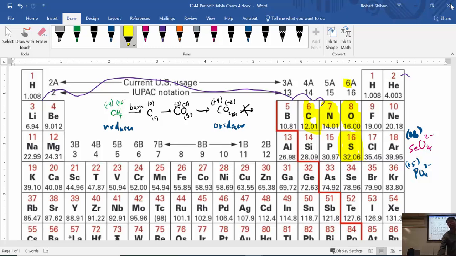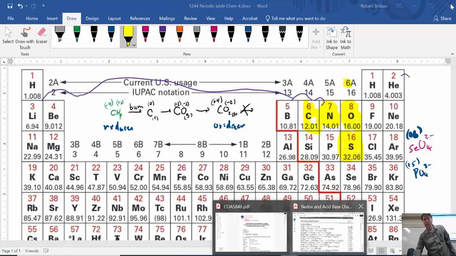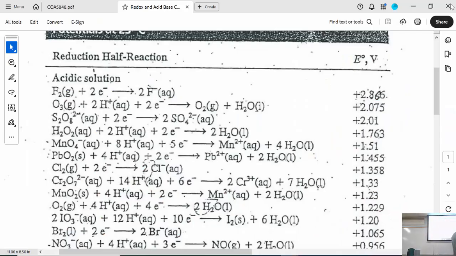Actually, wrong chart. Let me show you this. Underneath this disulfate peroxide thing is what? Hydrogen peroxide. And in hydrogen peroxide, hydrogen is +1, oxygen is -1. When it comes to assigning oxidation states, we always do hydrogen, the alkali metals, and the alkaline earths first, because those are going to get the charge. And so if hydrogen goes +1, then oxygen must be -1, that's peroxide, and oxygen wants to be -2, like in water.